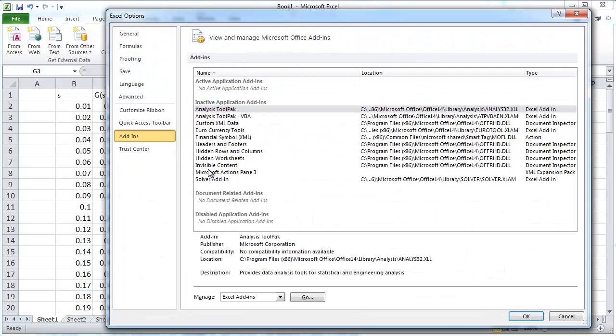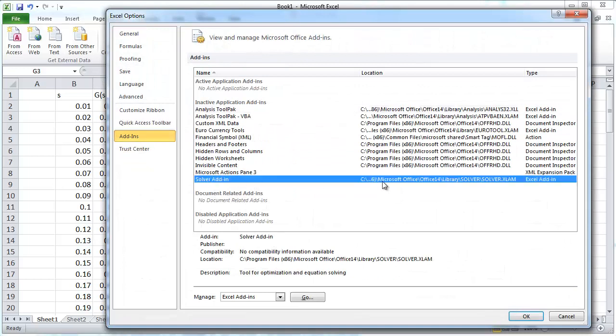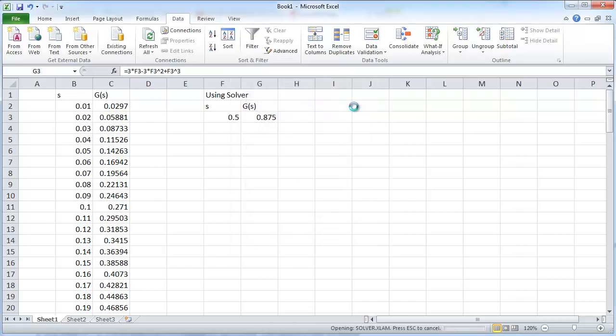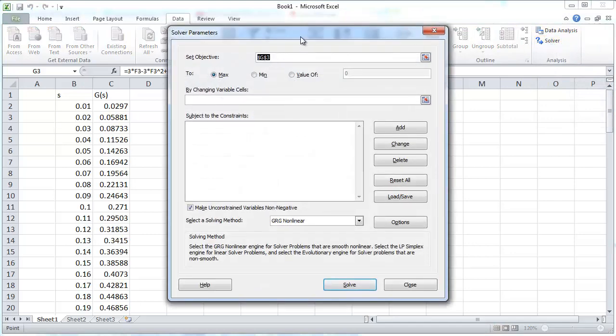Now, we need the solver. We go to Options, Add-ins. That's what we want, the solver Add-in. So go to the bottom here, and go to Solver Add-in. Analysis toolpack is a good thing to have, so we just click that. You only need to do that once on your computer. If you've done it already, you will already have in the Data tab a solver option here. So let's click on Solver.